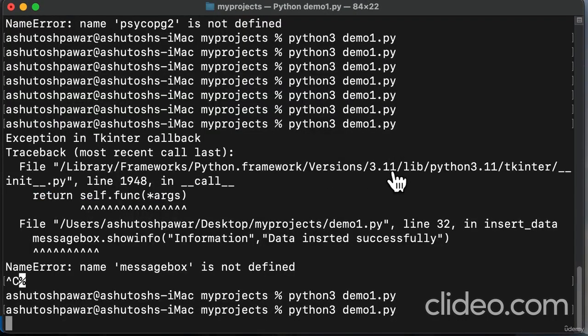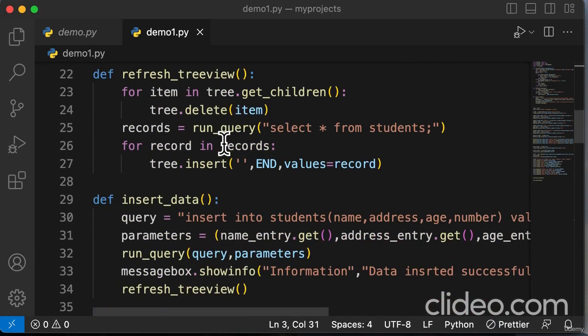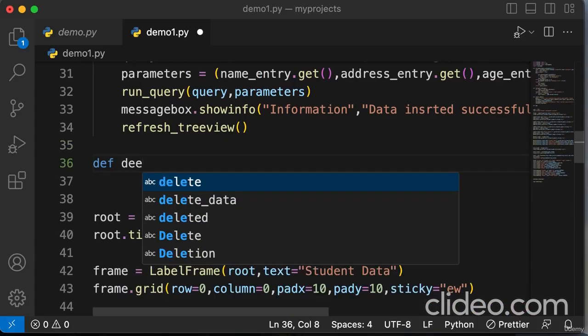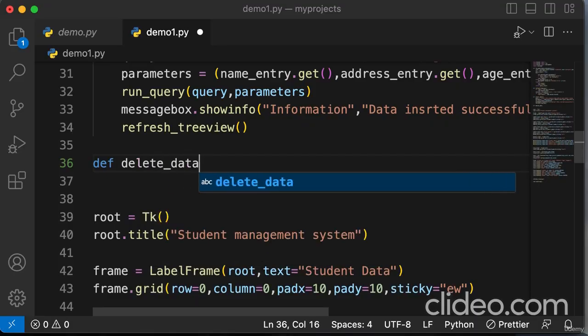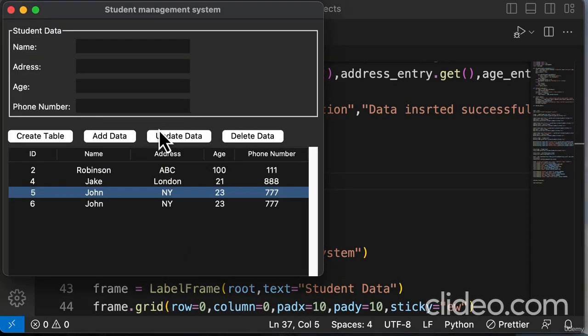Let's get back to the code here and define a new function called delete data. So I'll write def delete_data. First of all, we have to get the currently selected item because we are only concerned with that, since we have to delete only that.